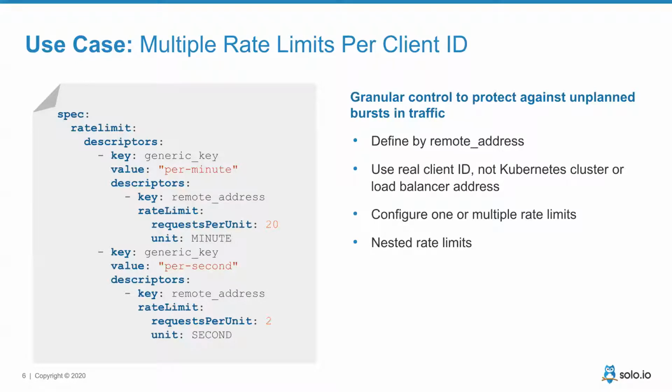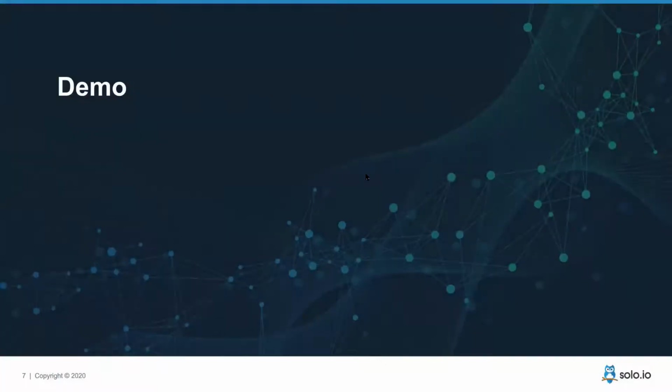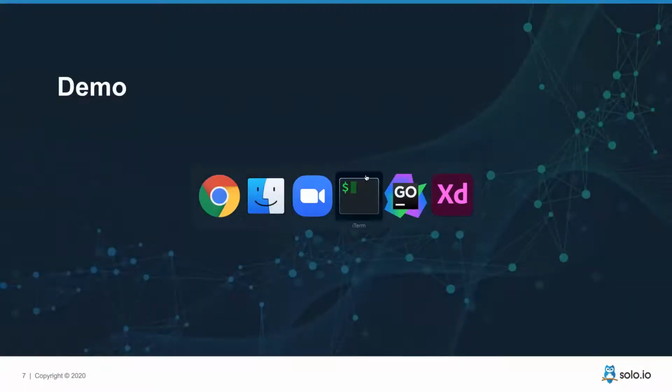And we'll get to a pretty complex version of this, where potentially we would want multiple rate limits for the same remote address, to enforce a usage plan over a long interval, but also prevent bursts of traffic in smaller intervals. But I'm going to start with the basics and shift into this demo.